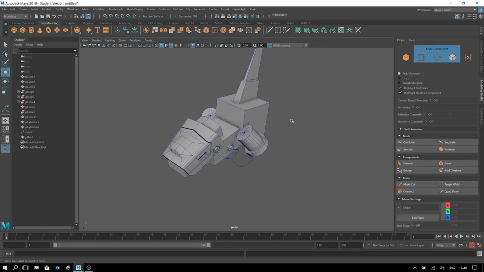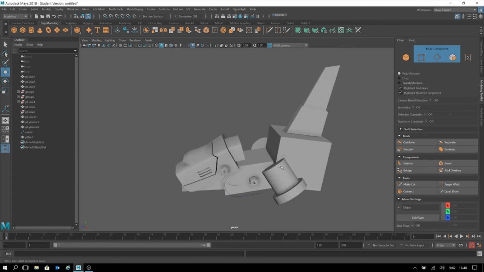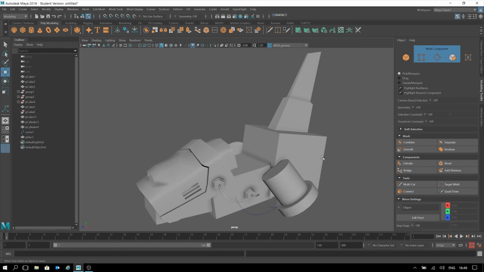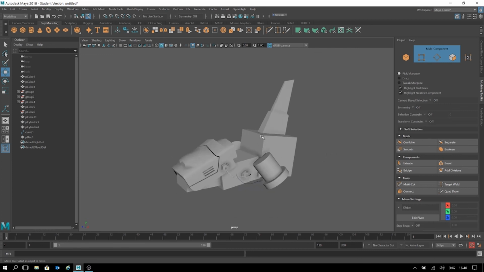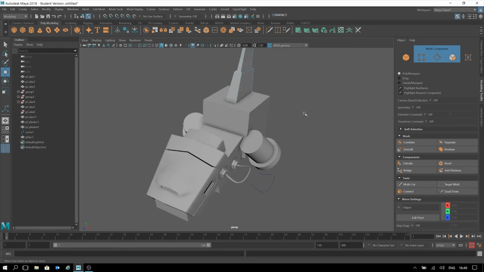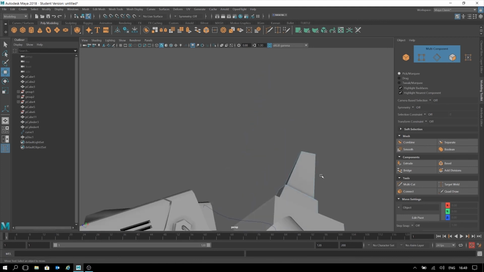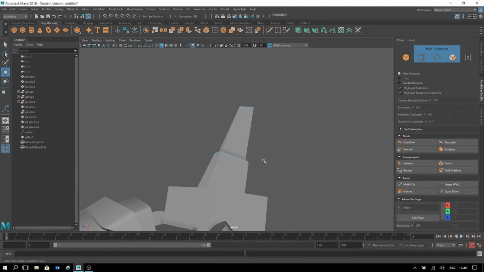If I turn this off, I render this. Of course, these are too sharp, very primitive. If you give this kind of very sharp edges, the client is going to say, oh, come on, you suck. If you're doing it for games, mobile games and all that, then it's a different story.